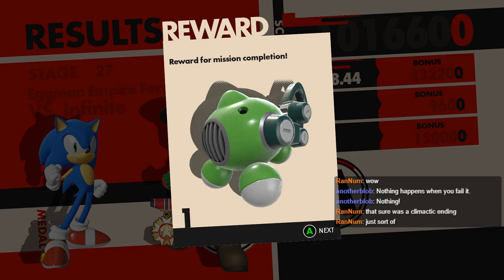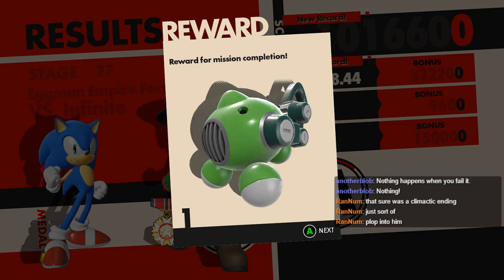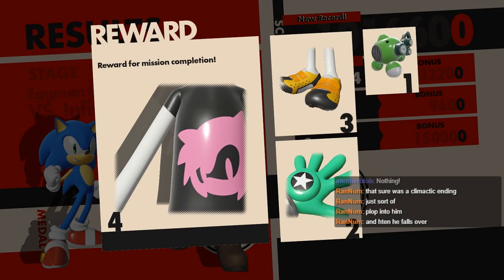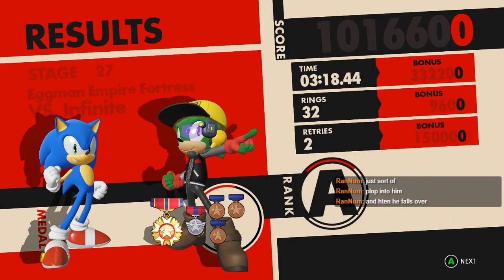That is the Flow Wisp? I don't remember the name. More spring gloves, weird toe shoes, Amy shirt. I guess technically it's a bodysuit, isn't it? That makes it a little weird.